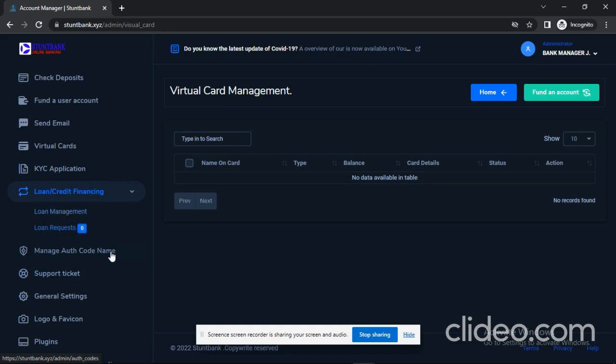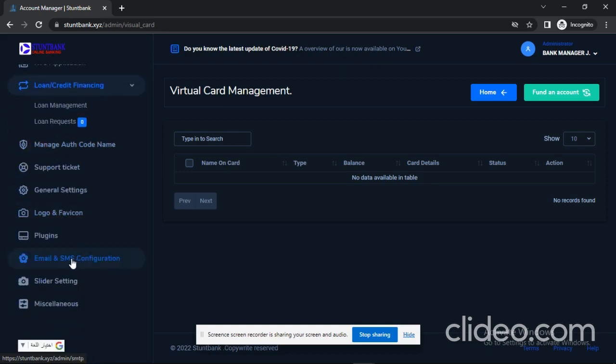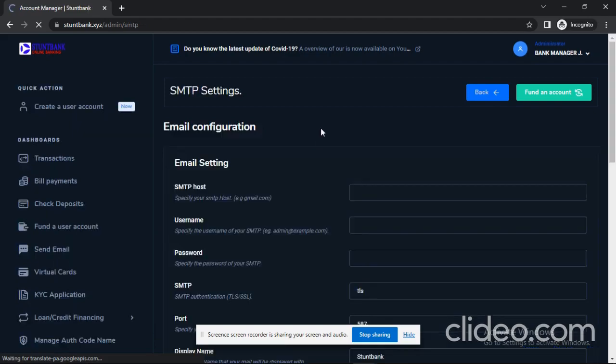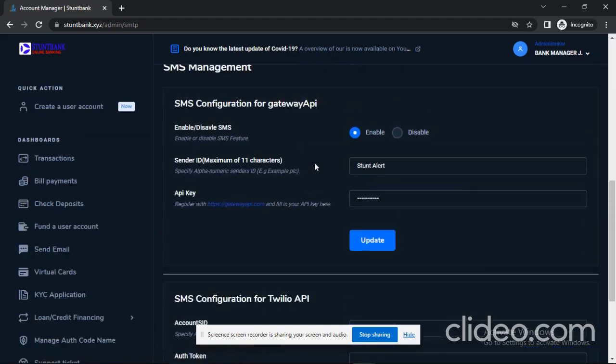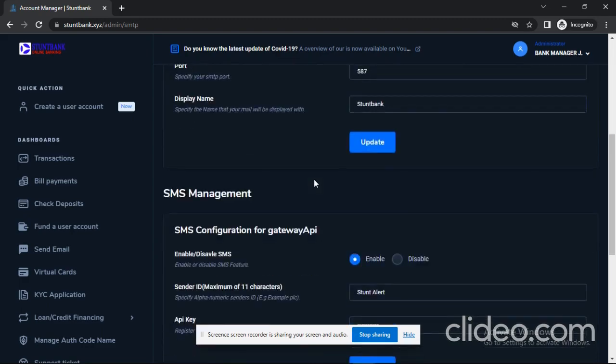This is for loan management and loan requests, and this is also for email configuration and SMTP, to enable us to send email from the system. We won't be working on this for now.